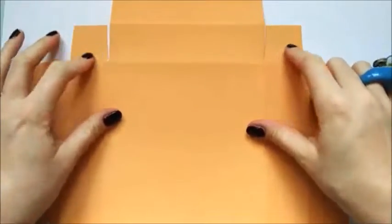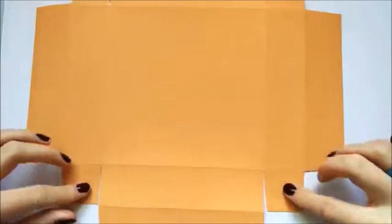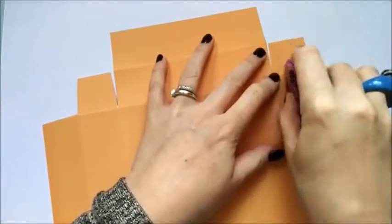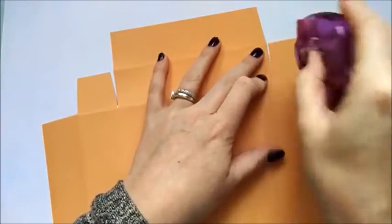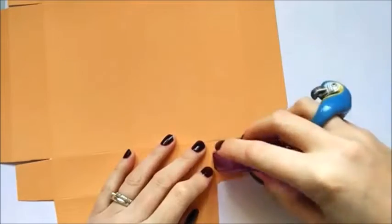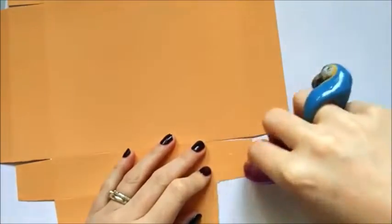What I'm going to do first is add some of my adhesive on these 4 tabs, these 2 and these 2. I'm going to use some of my snail tape, which I think I've said in previous videos, I think I'm too heavy-handed with these because I never seem to make mine last. They either break before the end or they get jammed up like this one is, but it will be okay to get through this project.